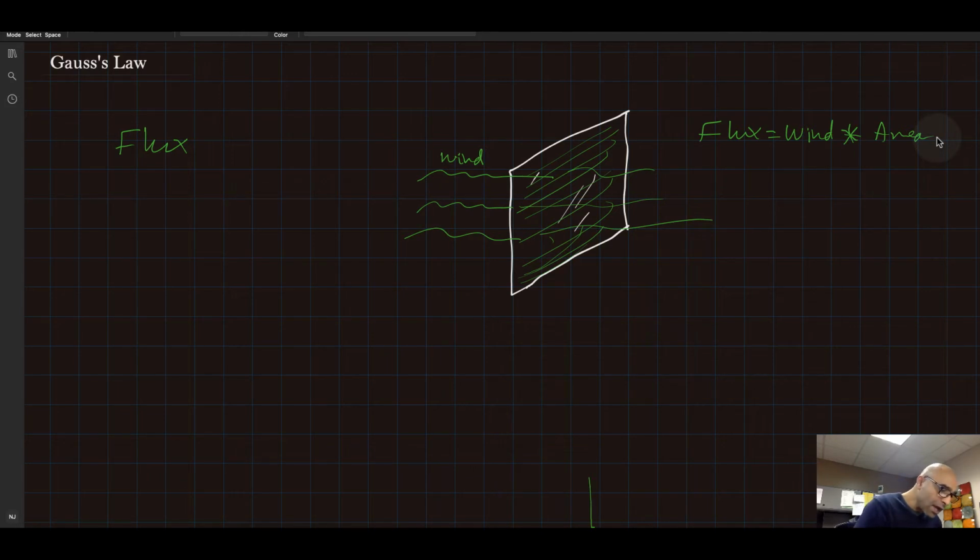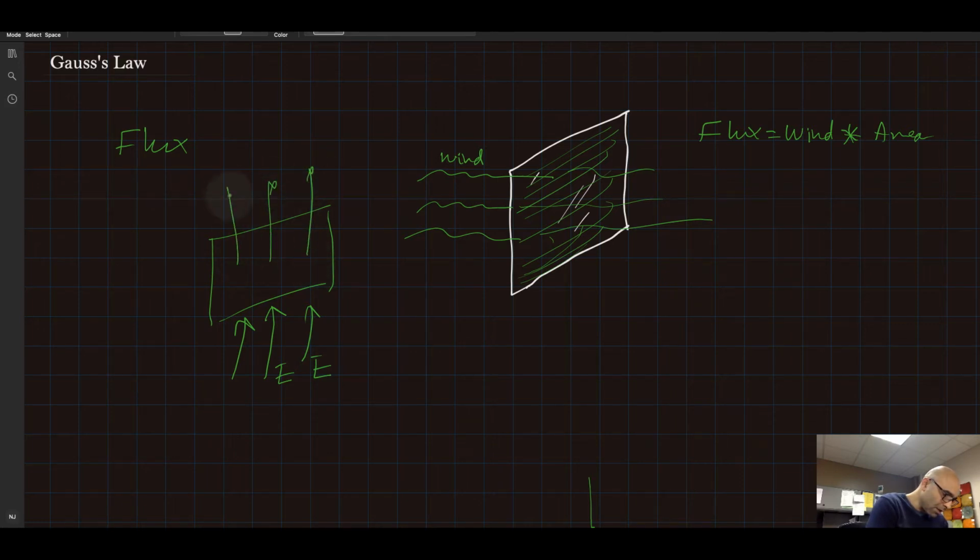Okay? Now, what happens if we have this surface area like this, and through it there is an electric field going through? So the electric field is going to appear on the other side. Okay, all right. So the electric field, if we want to find the flux coming through that, this is the surface area A. So the electric field flux, I'm going to call it big phi. It's going to be just simply the electric field lines times the surface area. Just as simple as that, okay? This is the simplest form of the flux, okay?